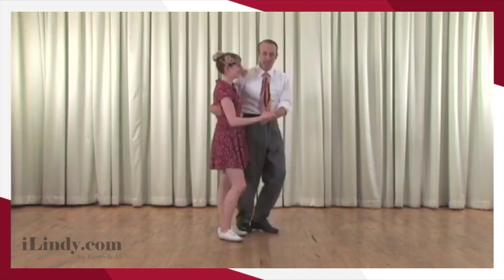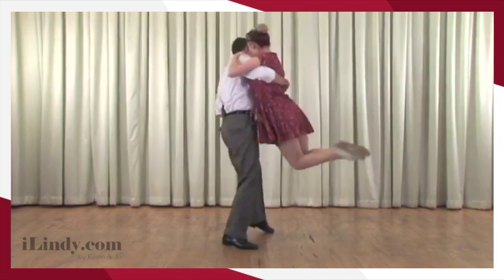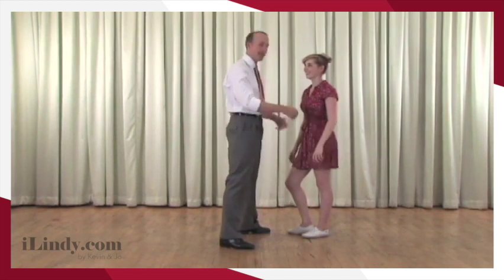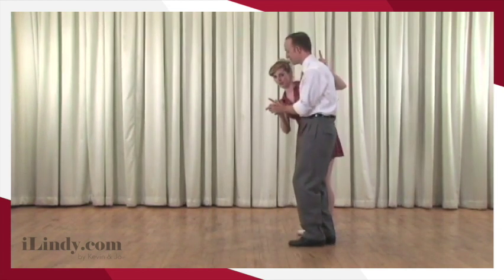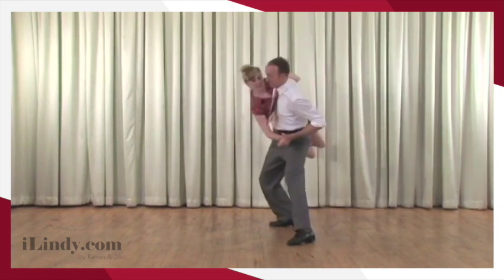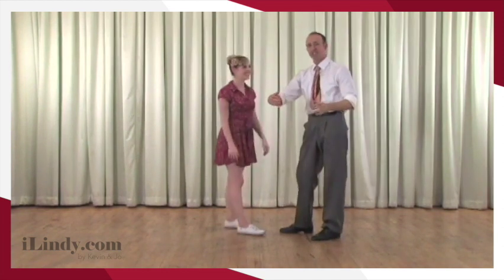From this position now, we're going to lift and we're just going to zip our follow in front of our body. I'm landing — I didn't know that part. So we just bring them right in front; get comfortable with that. Bring them right in front and have them land in front of you. I keep my arms nice and firm; they're flexed the whole time to support my follow's body weight, which is barely even noticeable.